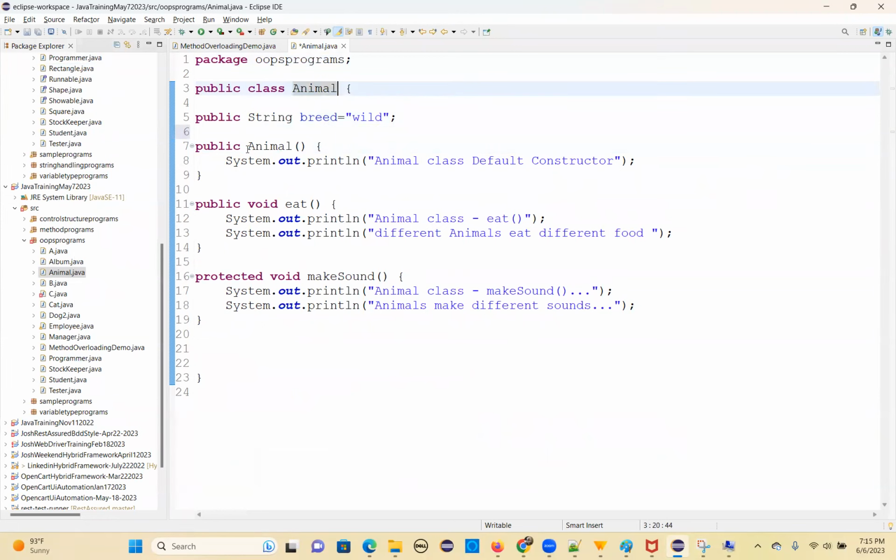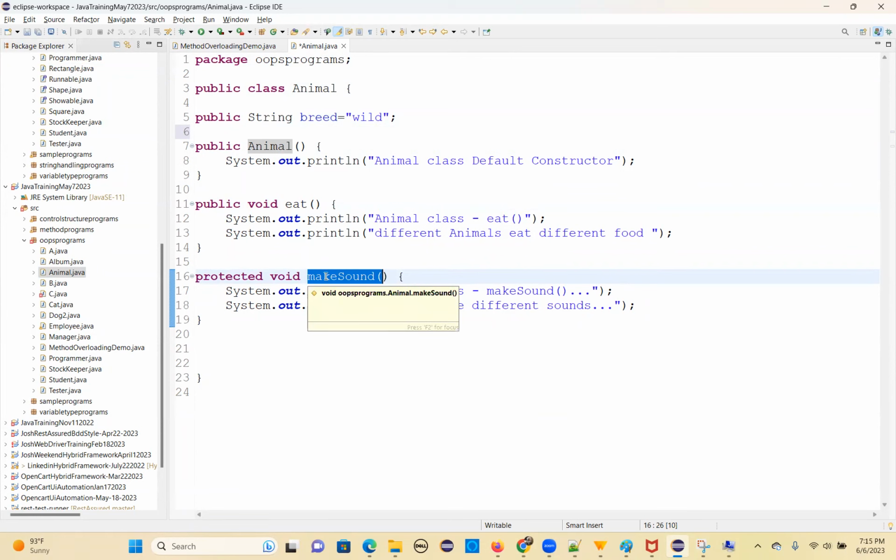Class name and constructor name are the same. So that's the main indication for you. But you should know the class naming conventions and how to recognize the class. First, you should have that basic idea. Then we have an eat method and a make sound method. Two methods I created.